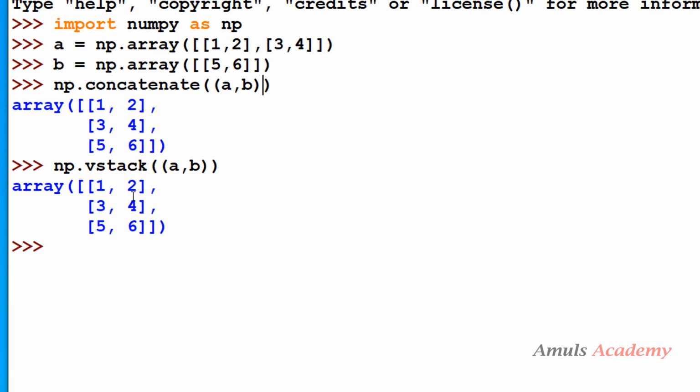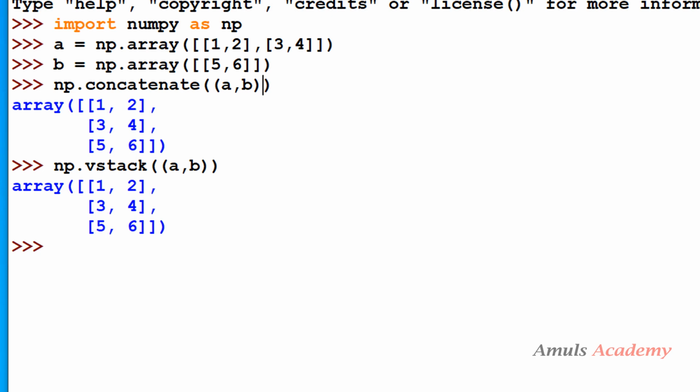Here we can see the same output. So vstack behaves differently on 1D arrays, but on 2D, 3D and 4D arrays, it behaves the same as the concatenate function. It actually calls the concatenate function. That's why we got the same output, right? So the vstack function combines the arrays vertically.